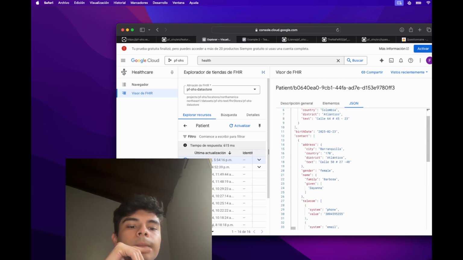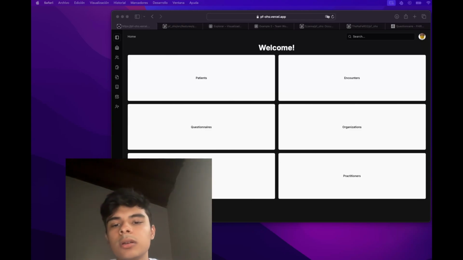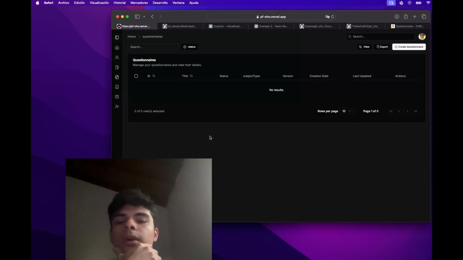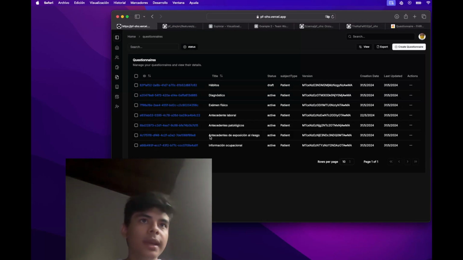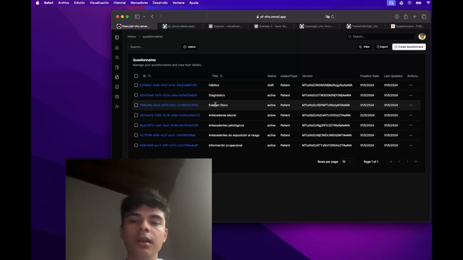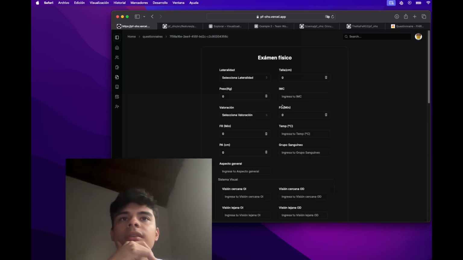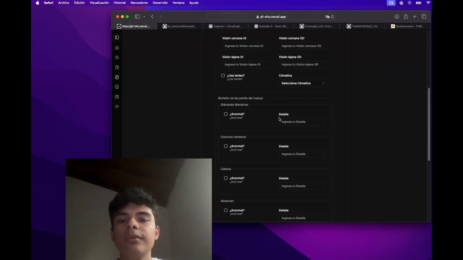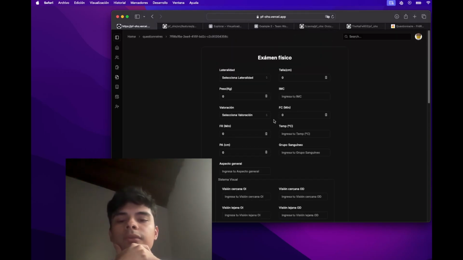You can see here. Now we're gonna take a look at what questionnaires are and what's really cool about them, and the feature that I want to mainly focus on. So right now, when you go to any clinic, right, you have a form to gather some kind of information. So for instance, here it is very common to do a physical exam to patients in an occupational healthcare business. So you have here different types of information that you need to gather from a patient.